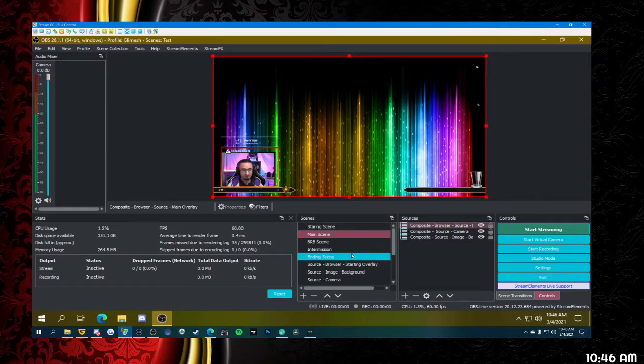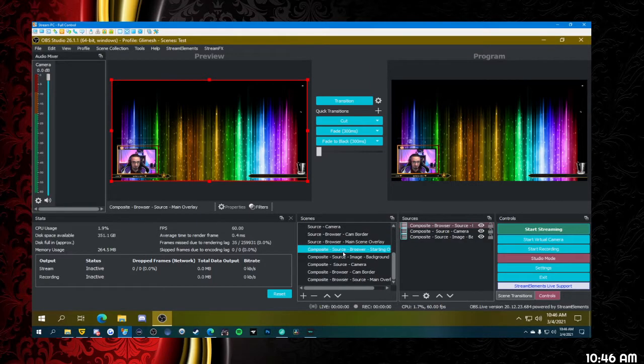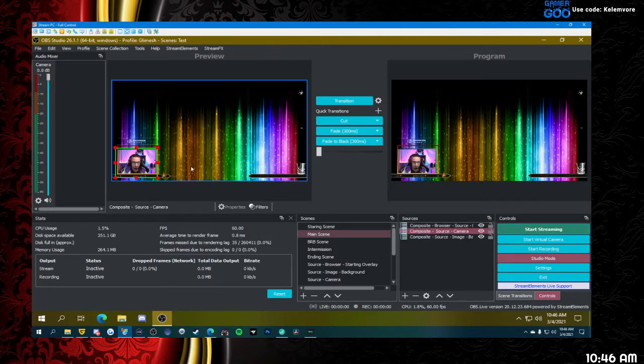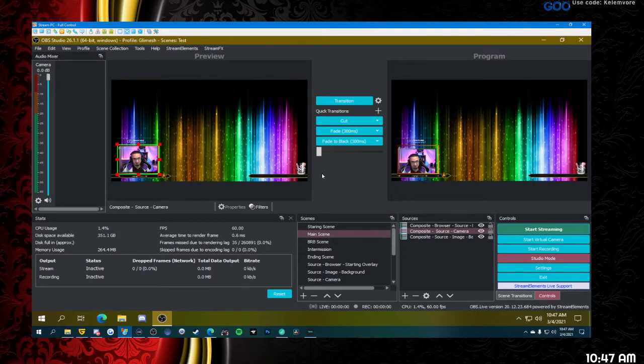And what I meant by that is doing things with your camera, like moving your camera and your border around or changing scenes. You can nest all of your scenes for your overlays. What I'm trying to do, and what I will be doing, is having my overlays. I use a plugin in OBS called Motion, and that's how I get my camera to move side to side. I think I can actually show you right now.